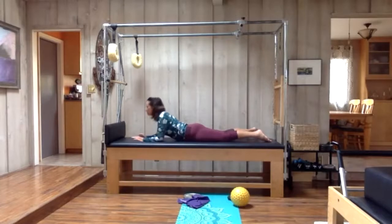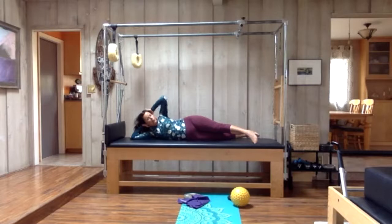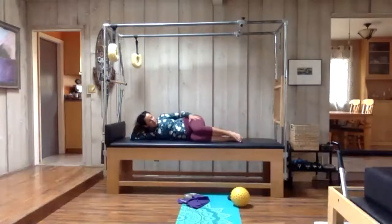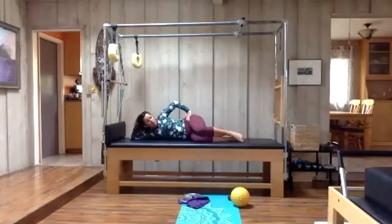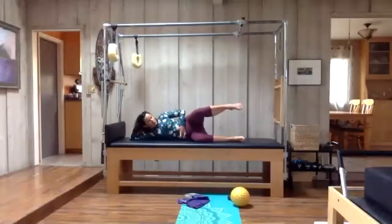Nice work. Okay, beauties. We're going to do a very quick hip strengthening set, and then we're going to do a stretch to finish class. Bring your legs to your lying fetal position, your L shape, and then lift the top leg off. Feel like you are connecting here through your waist.